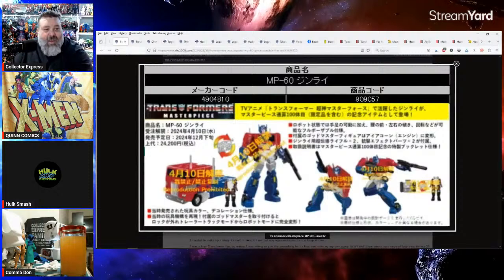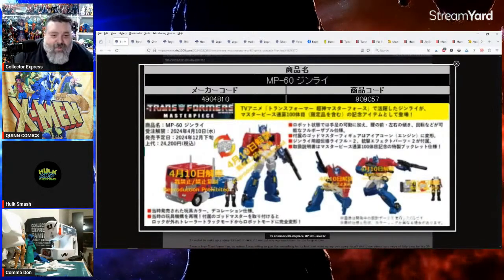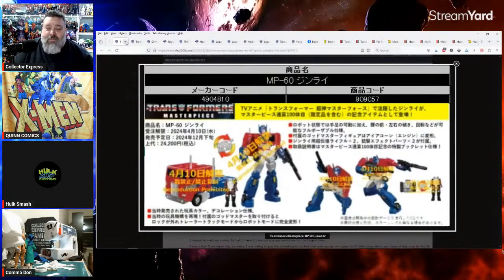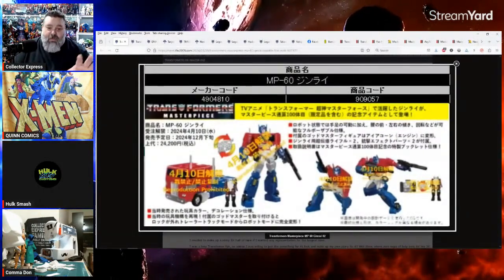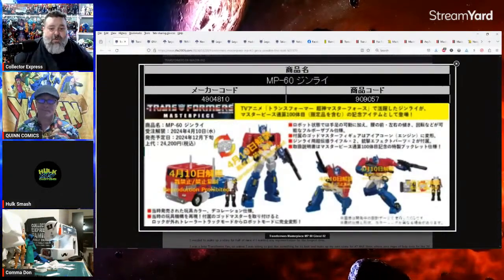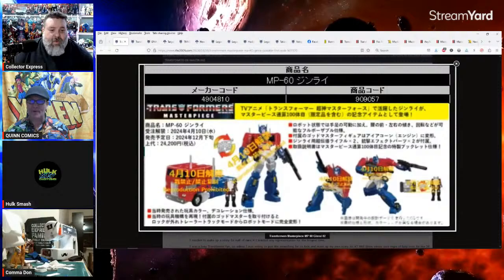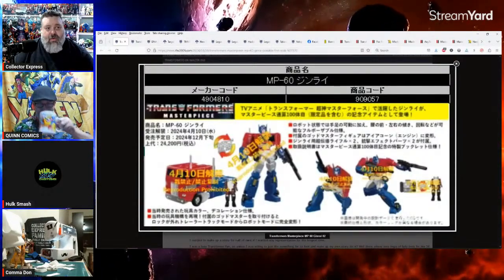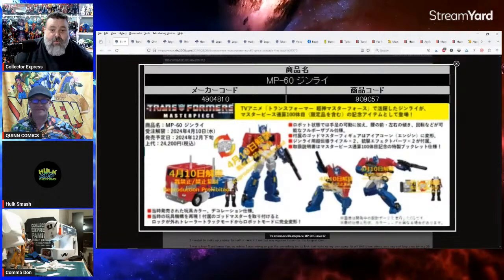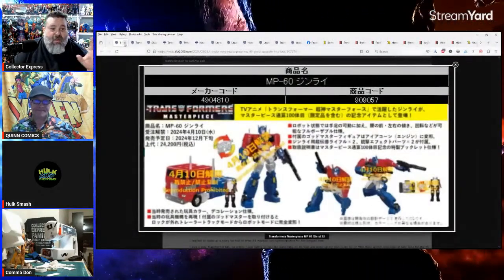It's a blurry leaked picture — like 56k back in the late 90s when we first got internet. But this is how leaked pictures usually end up. In a week or two we'll get the official announcement with really nice high-def pictures. Right now they're just showing the base robot, not the trailer, which I'm cool with. The figure that comes with it — in Japan it was Jinrai, in America it was Hi-Q. That Optimus looks really poseable. I'm looking forward to this — Powermaster Prime is one of my favorites.